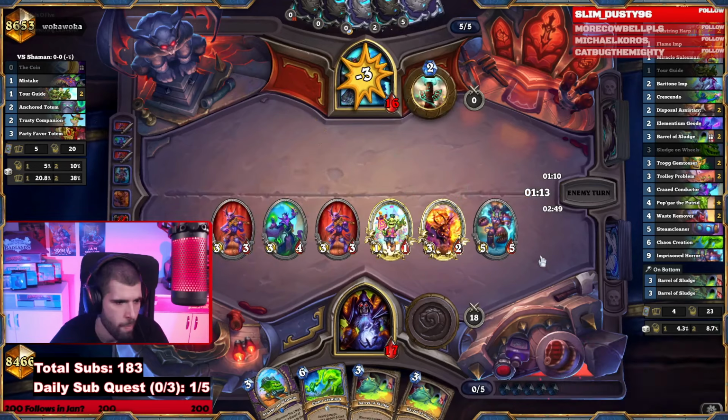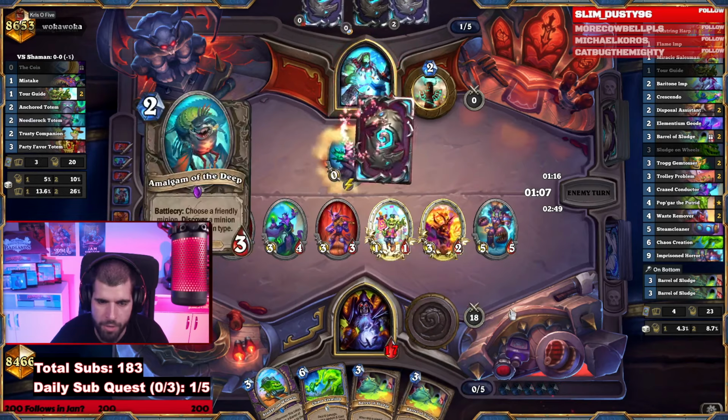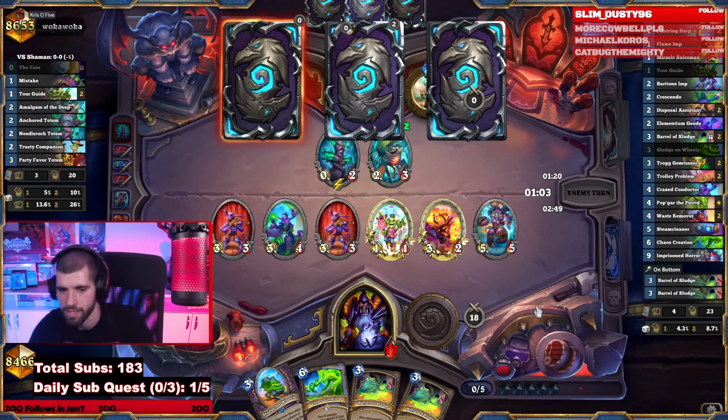Yeah, that was a brutal crescendo right there. Next gen chaos creation could be lethal. I mean, with a board like this we have lethal right now.